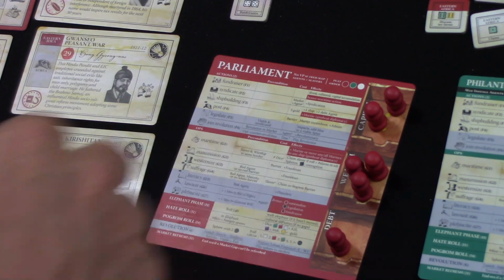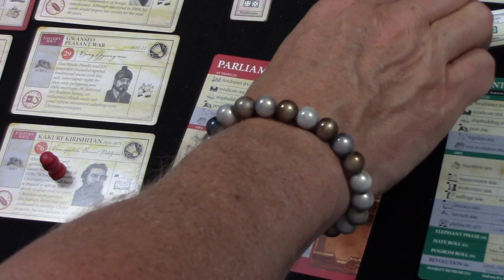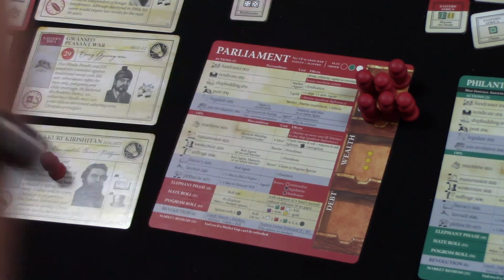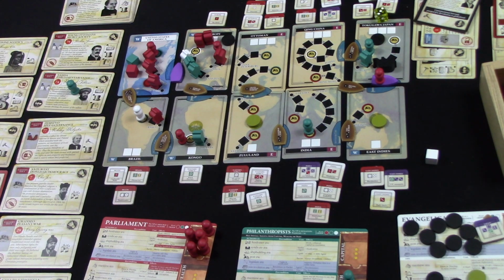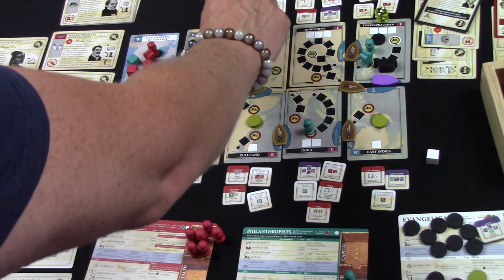I'm just going to fundraise first. Get all my cash back. So that's my first action. And I'm going to add a marine. I want to add a marine or move a marine. I'm going to move a marine over here and get rid of that anarchy.